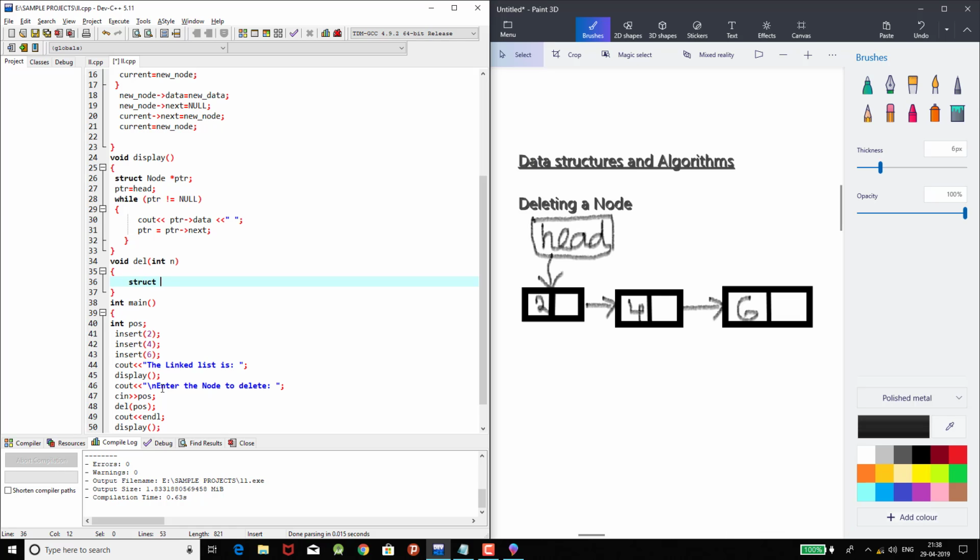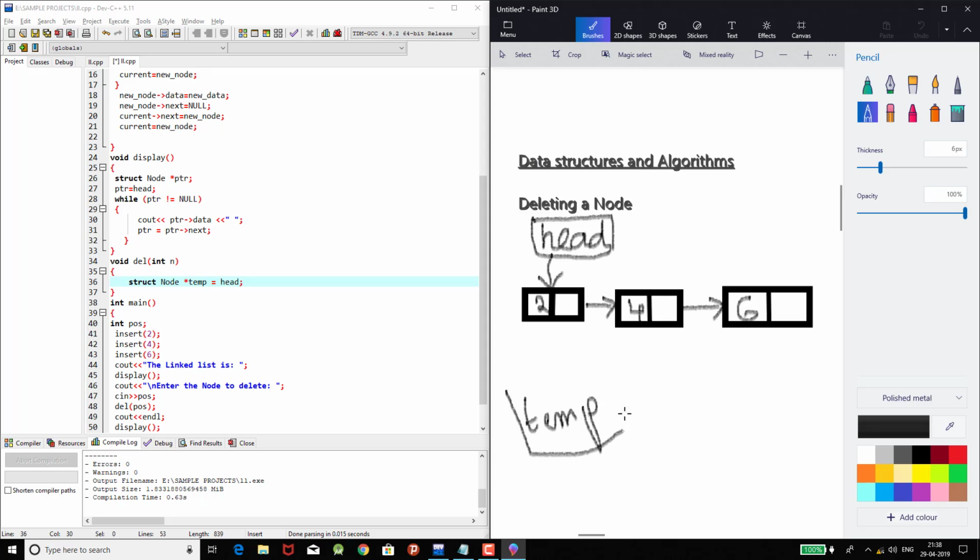I'll create a node that points to this linked list. So what happens here is we make a variable temp, and it will be equal to head.